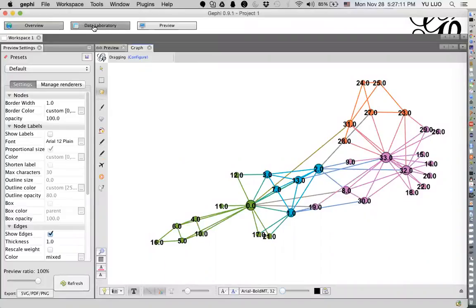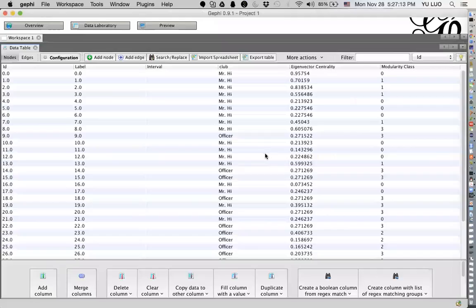If you go to the data laboratory, you can find all the information there. This is just a sample. You can see the ID, the label, and the club. The last two columns are the running method results, so you don't need to care about these two columns.